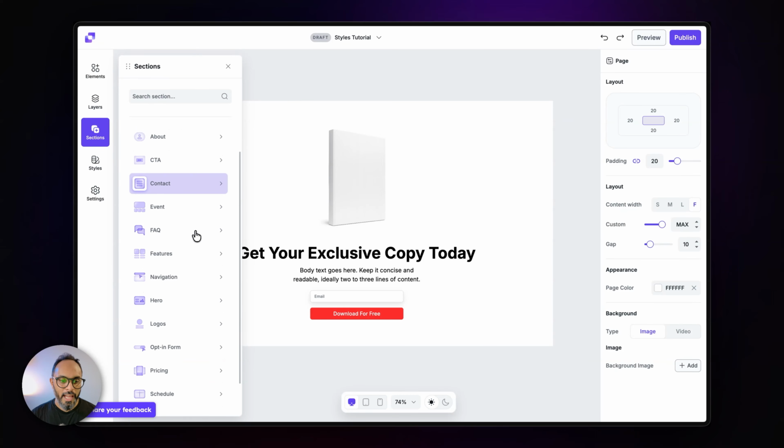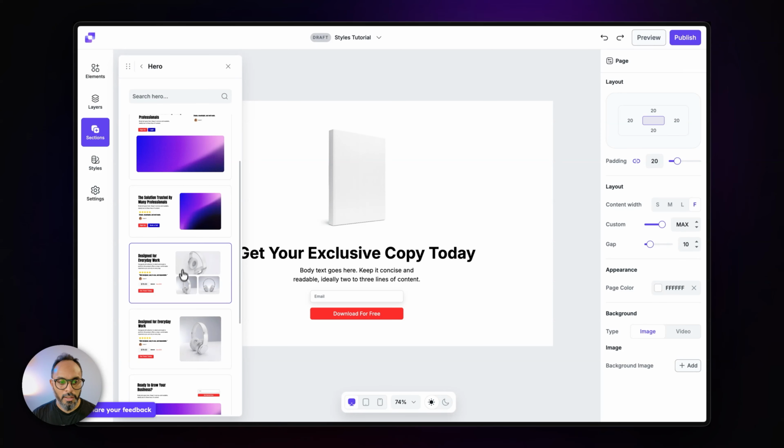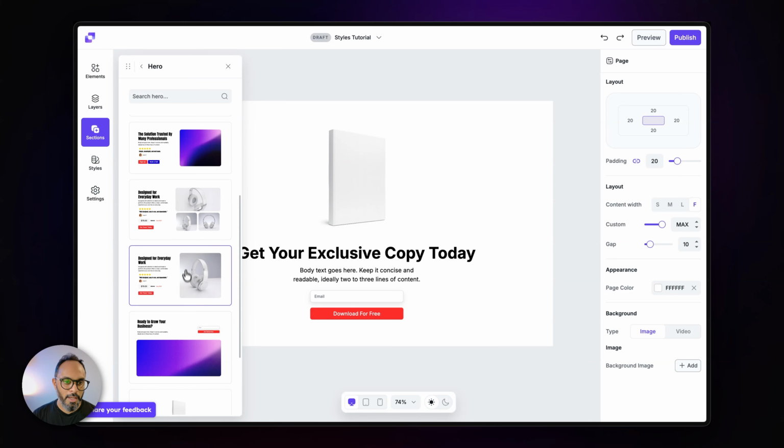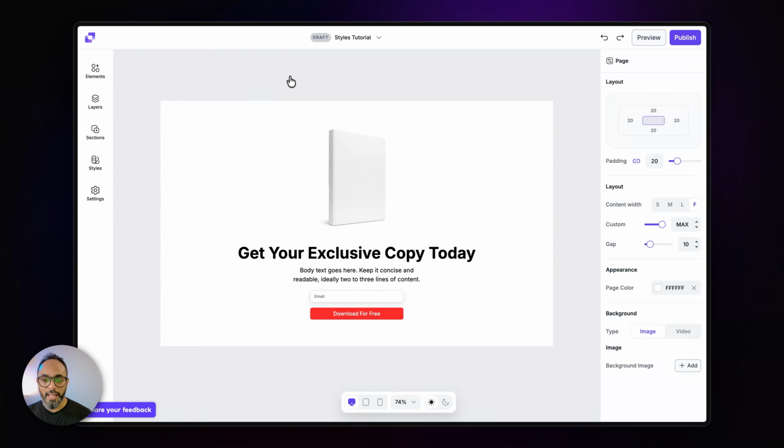But we also have a few layouts with forms inside of the hero section, which includes some of these lead capture options, such as your ebook hero over here and a few other options that you might want to check out. It's really simple to get started. Just add a section, add a form element, and you're good to go.